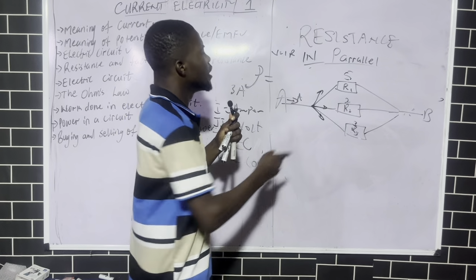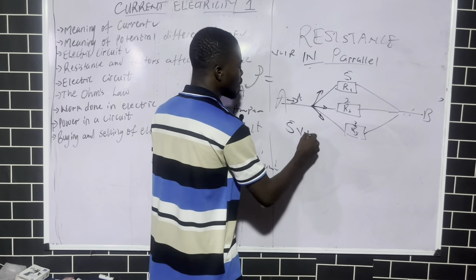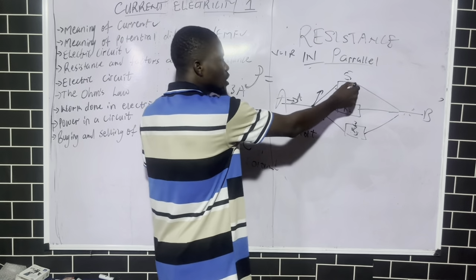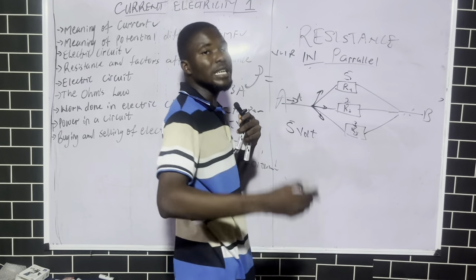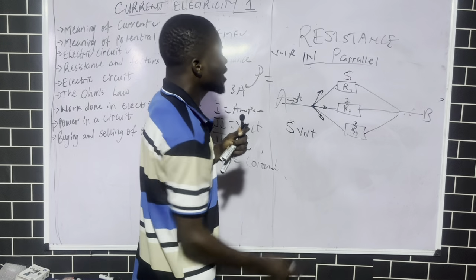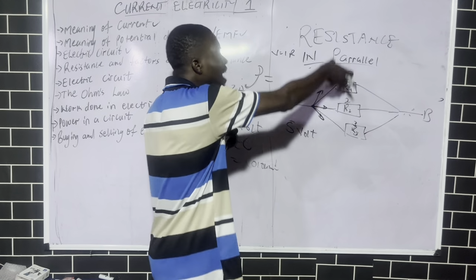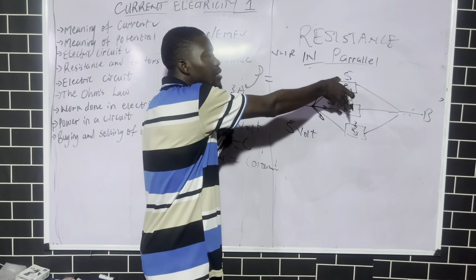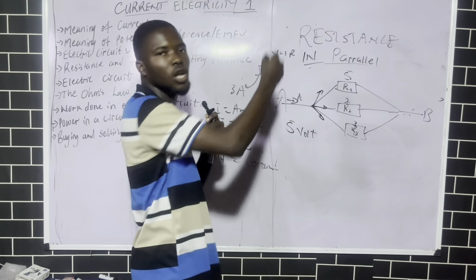Don't be confused. If we say the voltage of the circuit is 5 volts, it also means that the voltage in R1 is 5, the voltage in R2 is 5, the voltage in R3 is 5. All of them have 5, 5, 5. So when they ask you what is the voltage of R2, you don't need to start solving, just write 5 there. All of them have the same voltage because the resistors are in parallel, and so they are in the same direction with the voltmeter of the circuit.